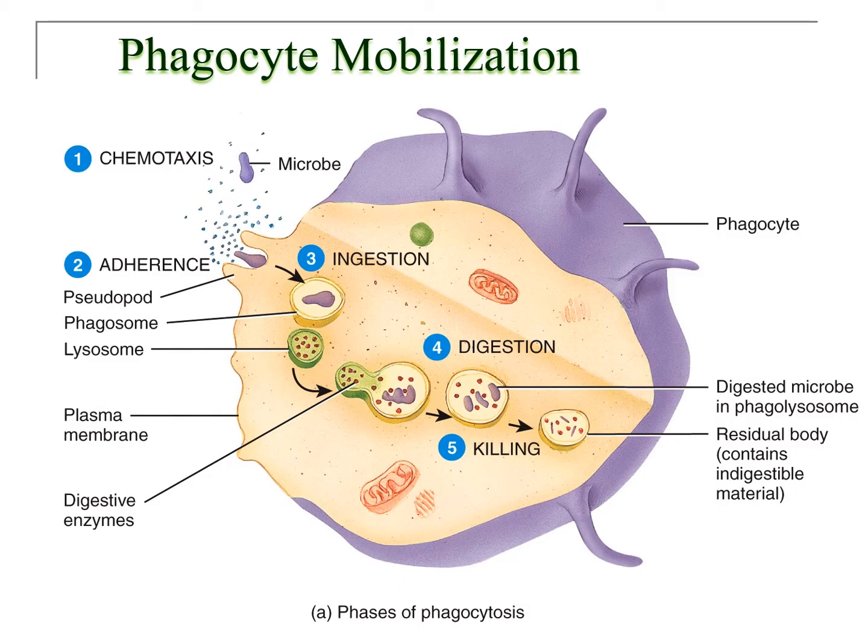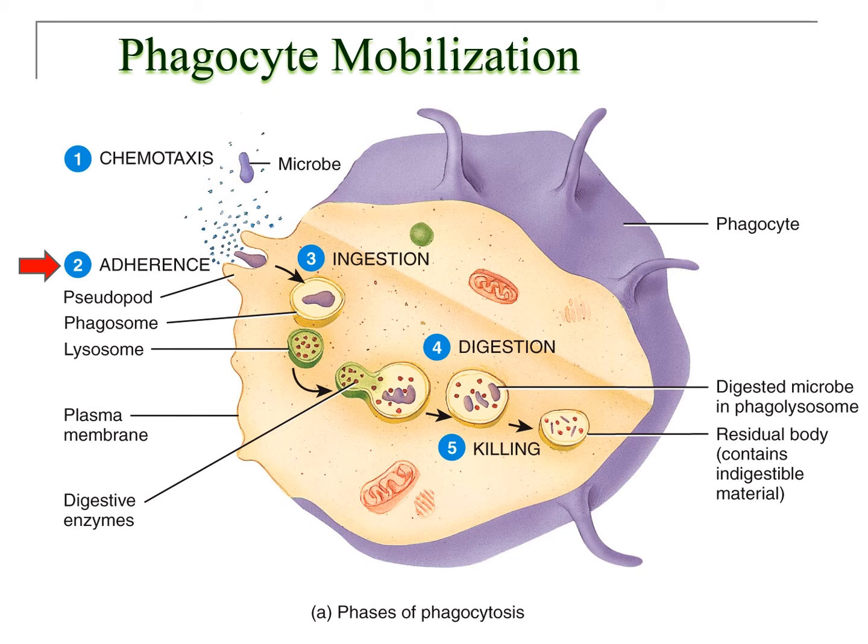So, how is it that phagocytes actually do their job? There are a number of steps that they take, and the first step is going to be chemotaxis. In chemotaxis, phagocytes literally follow chemical cues on the microbes. There's no other way besides chemical cues for these cells to detect microbes. Of course, they don't see or hear, so they have to rely on chemicals in order to follow the microbes that they're pursuing. Now, once they catch up with the microbes, step number 2 occurs, and that's adherence.